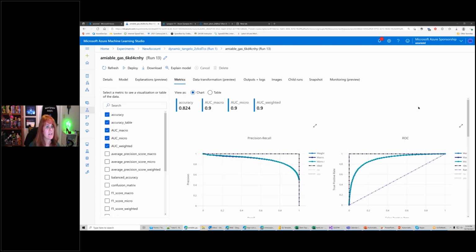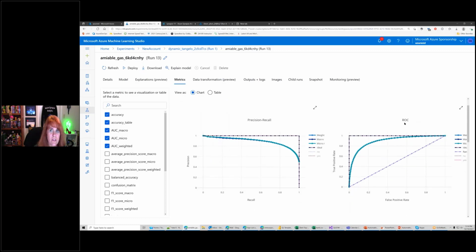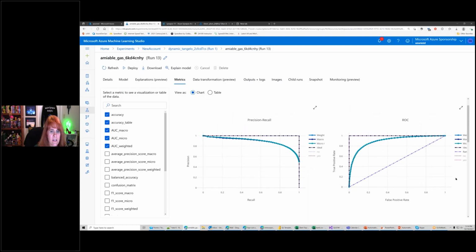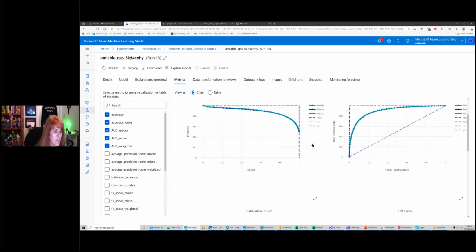If I look at my standard charts that you would expect to see for a binary classification, an AUC is the area under a ROC. So a ROC is a receiver operator characteristic. What I'm talking about is I want this area here to be as close to 1 as I can. And so what this is saying is this is what I got for a result. The best result was this teal one here.